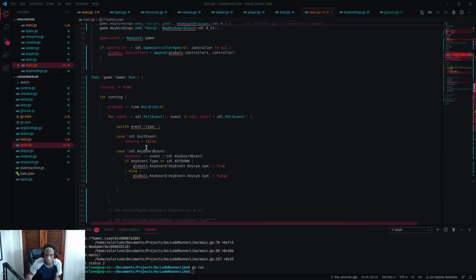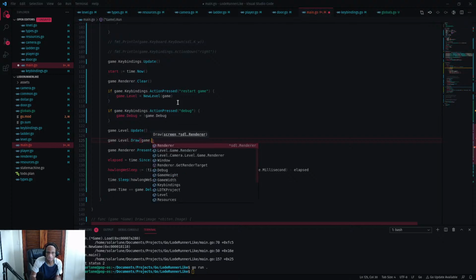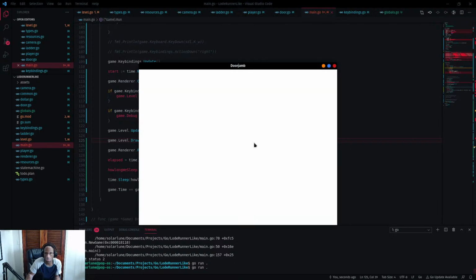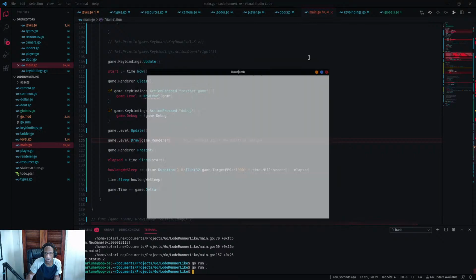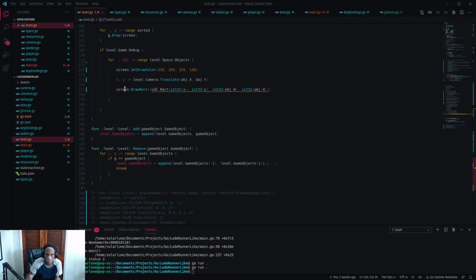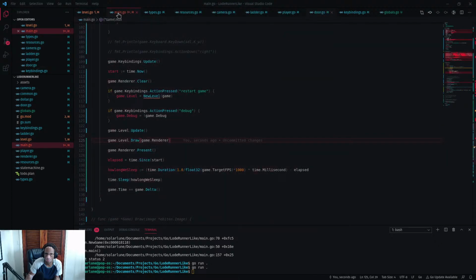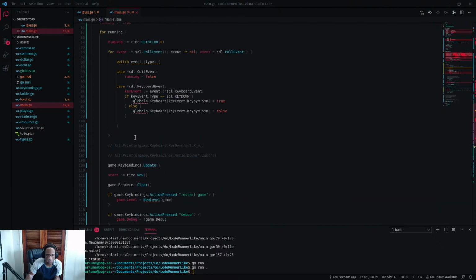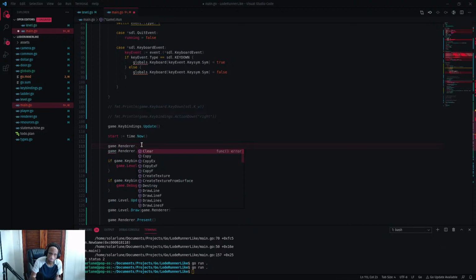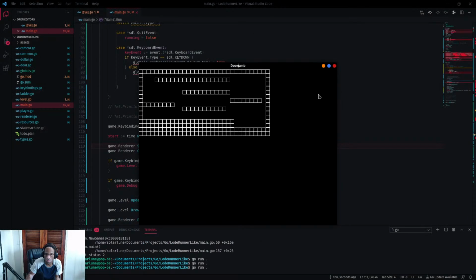In order to do that, we need to go to main. We're going to do this. Pass the renderer. Yo, it's not working. Let's see what's going on. So level, drawing. Okay, oh, we probably need to do this. Hold on. Close those to the right. Yo, let's go. That's definitely a step in the right direction.